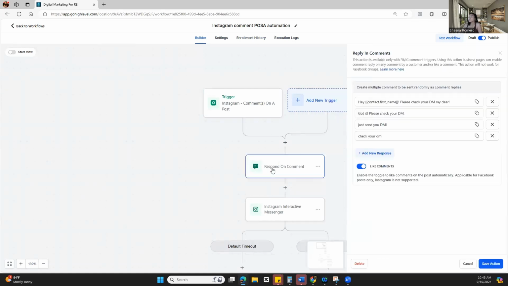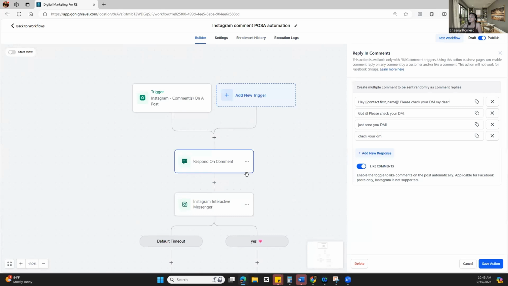And then, of course, this response usually just happens in Facebook. It's only applicable on Facebook, but I just turn it on. I don't know why. But anyway, you want to have variations, because if you don't, it will sound spammy.